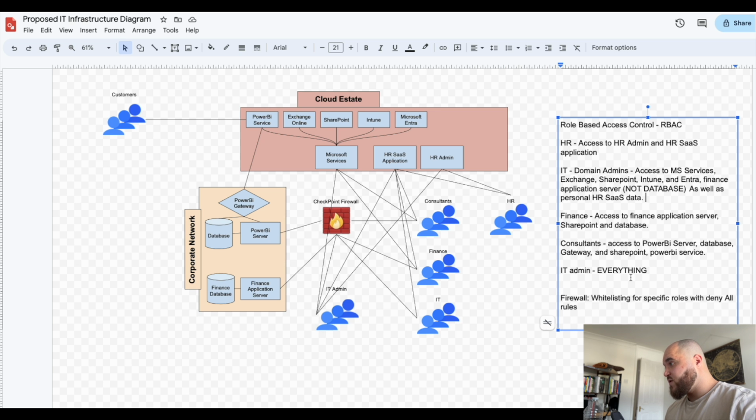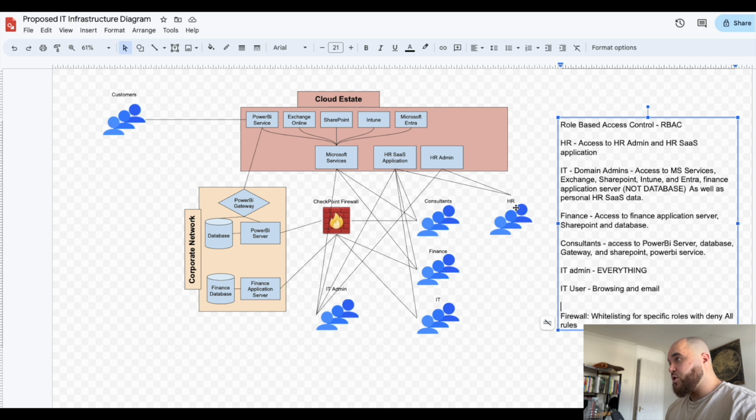Because if they're logged into one of those accounts, they click on a malicious link, they open a malicious file, their admin account is compromised. However, if they have a normal IT user account, which is just browsing email, and that account gets compromised, there's less of an impact on the rest of the infrastructure. So we've just added a new role here. We won't add it there, but you get the point.